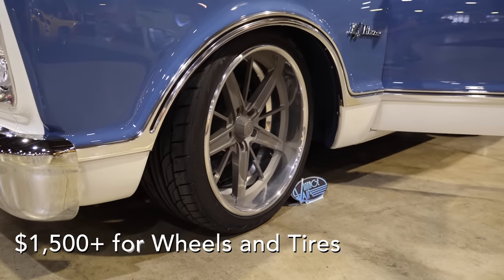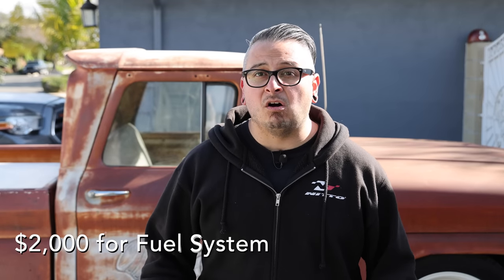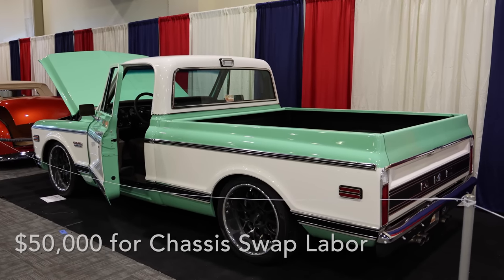If you're changing your suspension system you're going to want to look at getting new wheels. Some off-the-shelf wheels with sticky Nitto tires will cost about fifteen hundred dollars, which isn't too bad. When swapping complete chassis systems there are numerous additional parts to consider — a new exhaust system will cost a few thousand dollars, a new driveshaft is at minimum around six hundred bucks, wiring is a few thousand dollars, and you'll also need a new fuel system. It's easy to see how things add up really quick. Going back to my friend Jason, he said doing a chassis swap is going to cost about fifty thousand dollars in labor alone. Even creating a patina truck with a new chassis system could cost you a hundred thousand dollars, so you have to consider your budget and what direction you want to go.